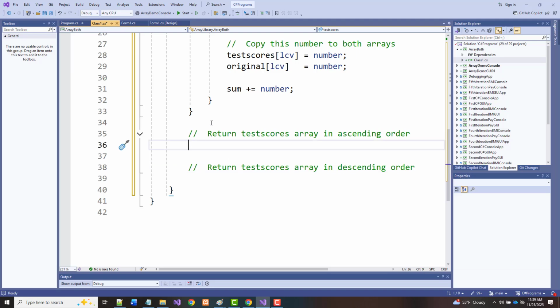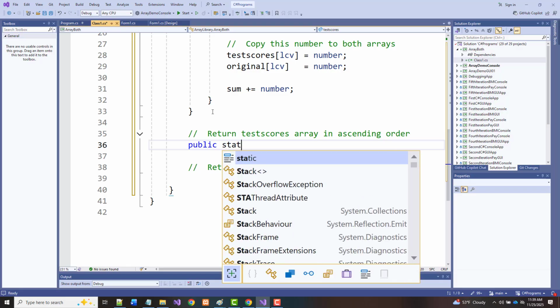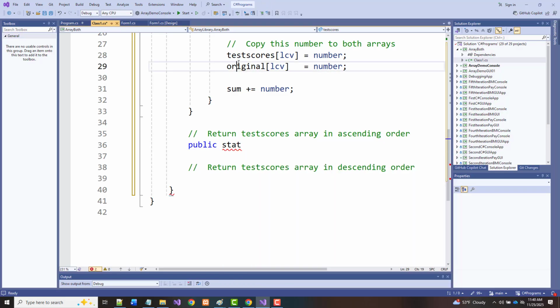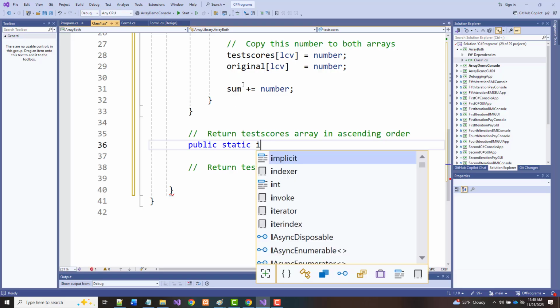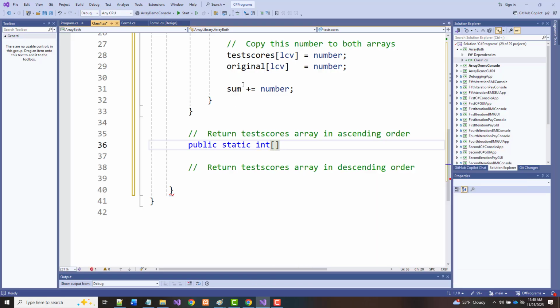All right, so we'll have a public void. That should be static. I hope I made the other one static as well. I did. Good. So public static void. In fact, what we're doing is returning an array. So let's say int bracket, and this was our get ascending.